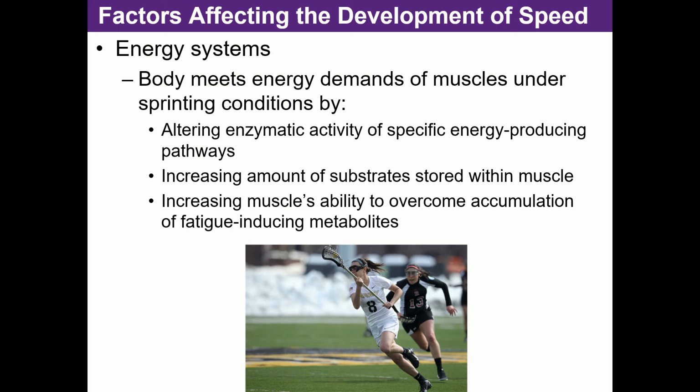So with specific sprint training, we get more of those enzymes, and this book alludes to them acting more quickly. I'm not sure I'm super familiar with that theory, but at the very least, you have more of the enzymes, and a higher concentration of the enzymes allows them to run through more glycolytic cycles simultaneously, allows for more rapid breakdown of phosphocreatine.